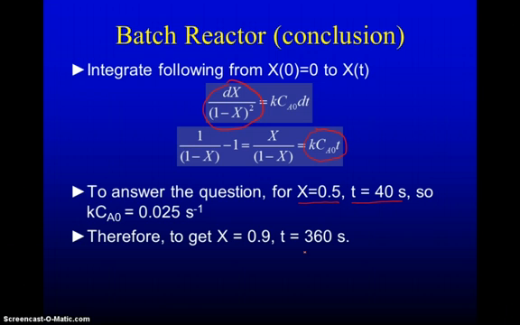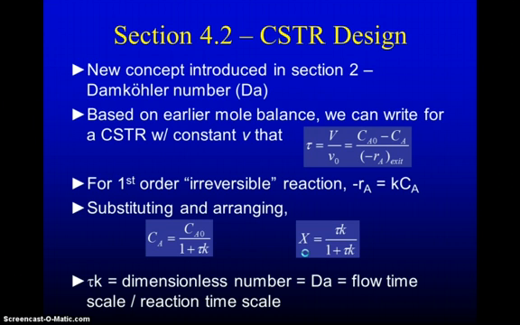So that's the type of equation. This one's relatively straightforward, of course, because it's just a single reaction. It's irreversible, but that's how we handle these types of reactor design equations. Another type of reactor that we may be interested in is a CSTR. And you may have seen this kind of design before, so I'm not going to dwell on it too much, but I do want to mention the Damköhler number, which is one of the new concepts that's introduced in section 4.2 of Fogler and is useful in general.